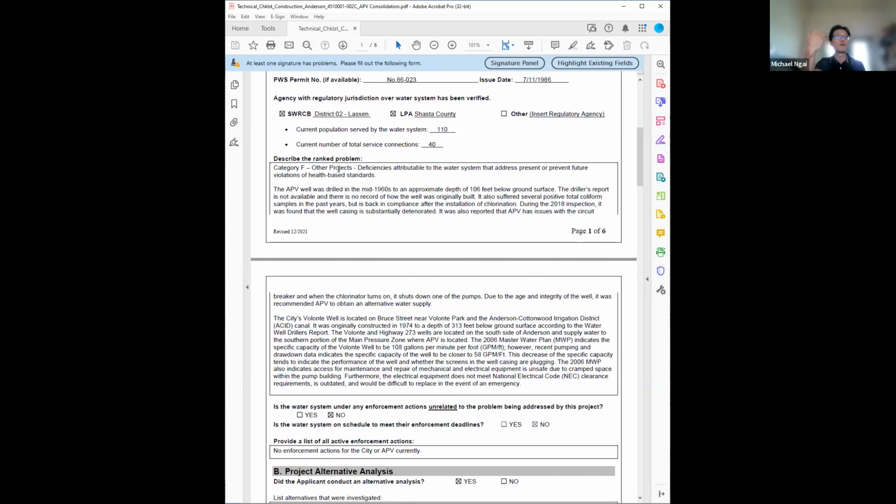Because of their system issues, now they would like to connect to the city as a master meter consolidation in this case. So here I would explain what the problem is.